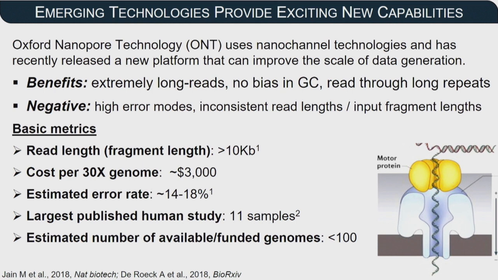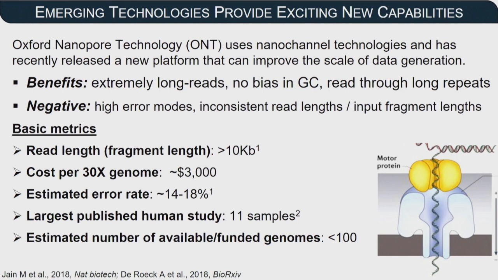Okay, and then the other is nanopore technology, as I talked about. We have this benefit of getting very long reads. Now, they're not all very long. In fact, most are very short, but there are some extremely long reads, and these are really exciting as we get to megabase length reads, what we can do with those. And so, getting through repeats, no bias in GC, and other significant benefits, still very high error modes. So the per base nucleotide error rate is quite high. So you're not going to be able to trust your individual nucleotide coding variant, SNV, but to get very long reads and be able to reconstruct the genome is actually very exciting.